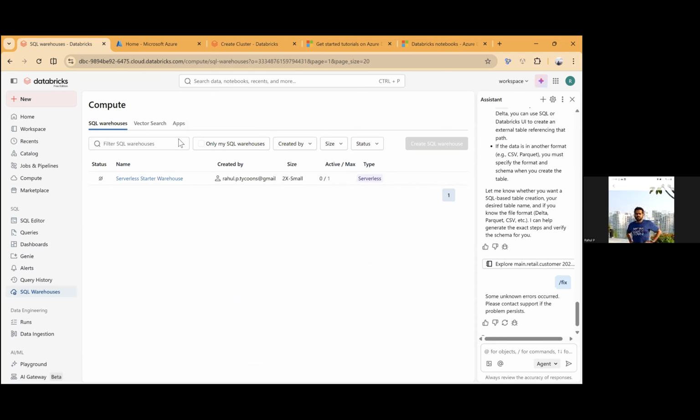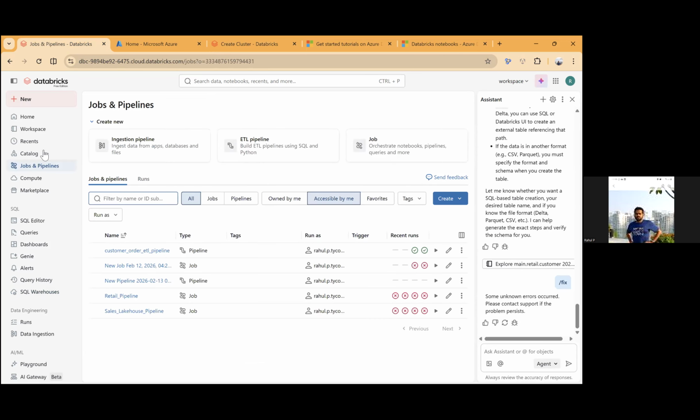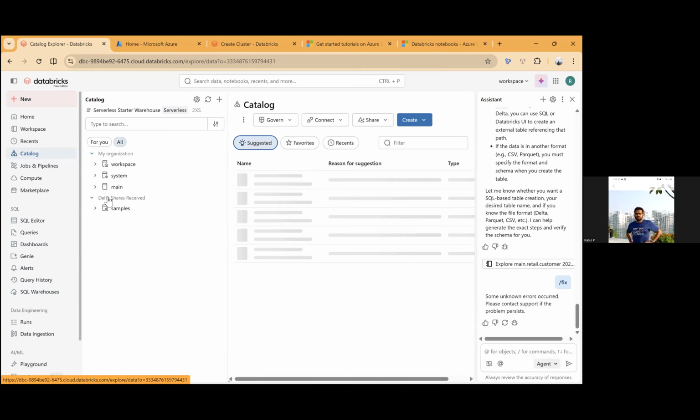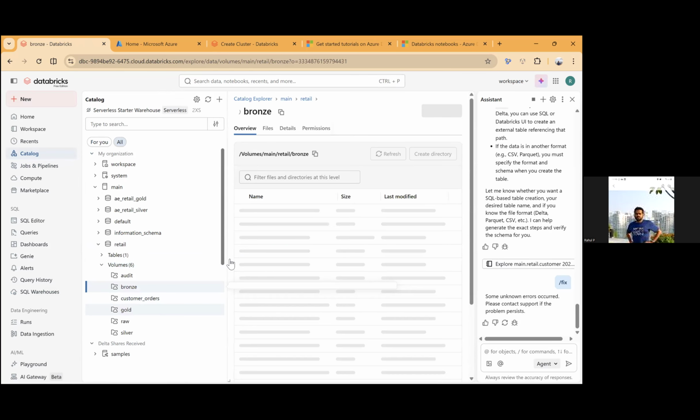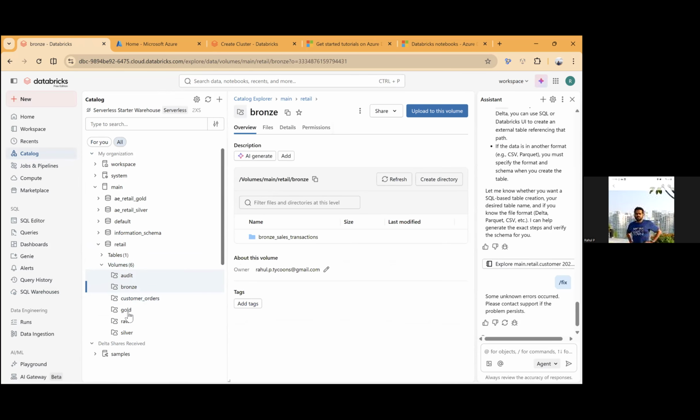Like you can create jobs, and here you can create tables. Right now, I have a retail volume where I have uploaded these files. For playing around, I have put these files here under sales, and I have created those tables.